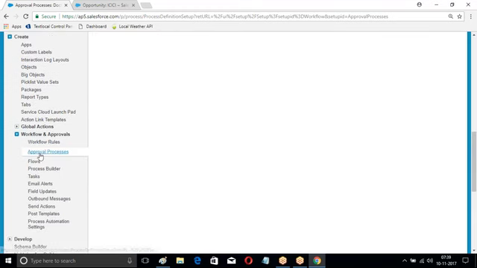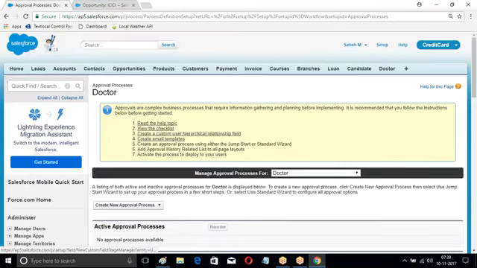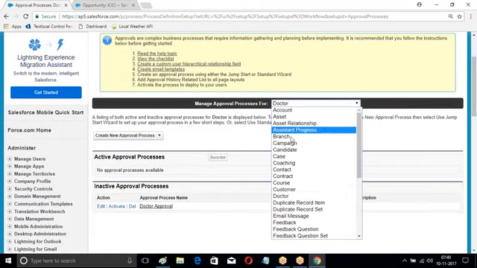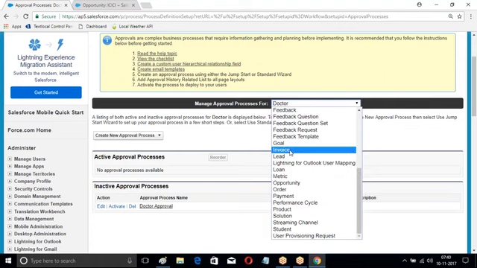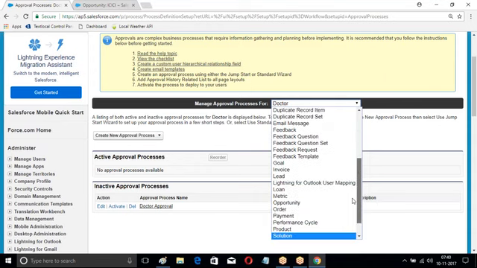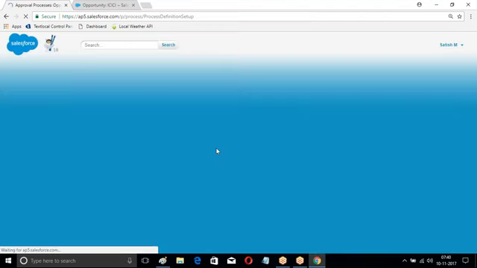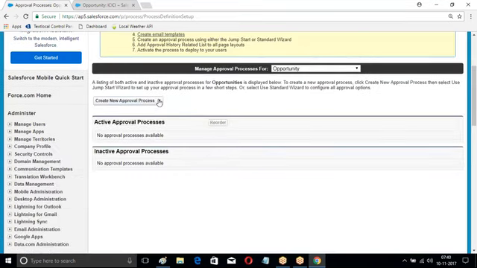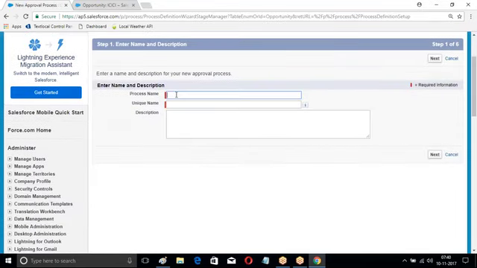First I am creating an approval process on the opportunity. On the opportunity record, jump start wizard.